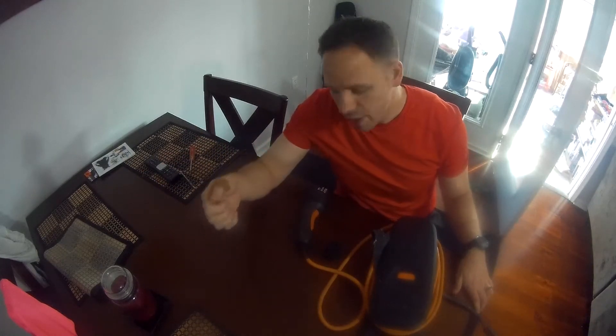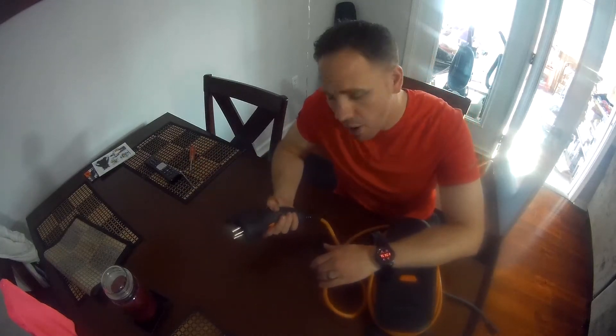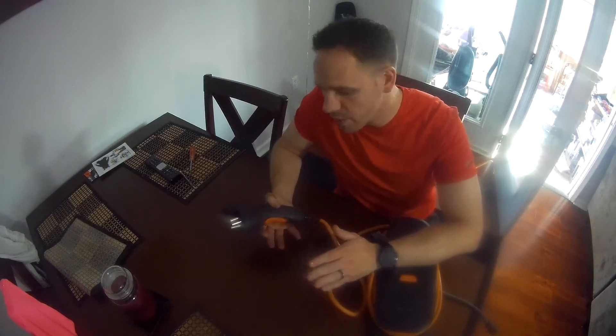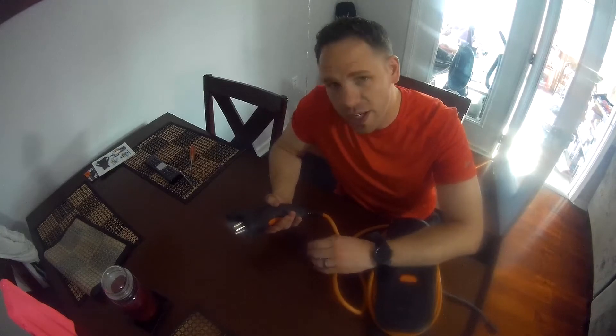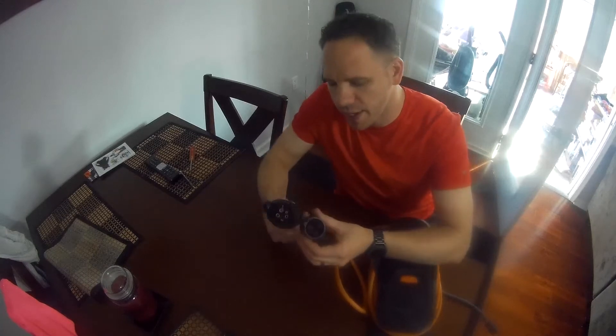I went to pull the charger out of the port in the car and it was stuck. I pulled the trigger harder, wiggled it — it was stuck, there was nothing I could do. I spent about 20 minutes trying to get this thing out. I had a screwdriver in there, I did everything I could. Eventually I had to wiggle it and force it out, and that ended up taking off the front cap.